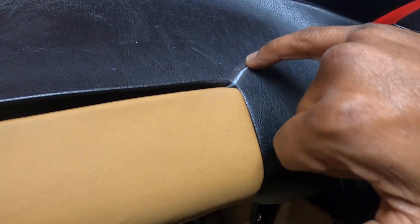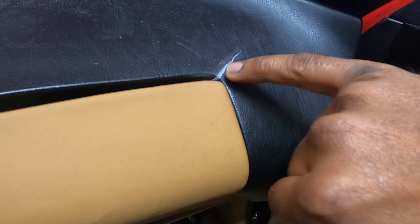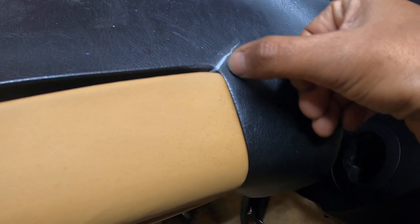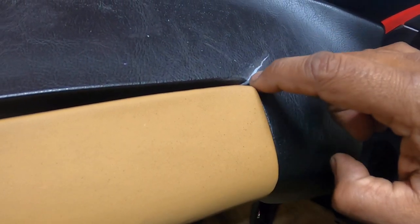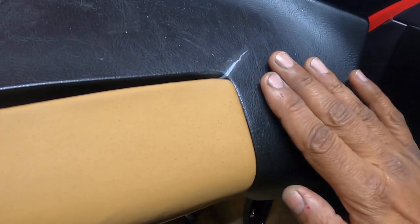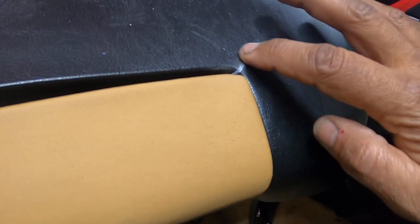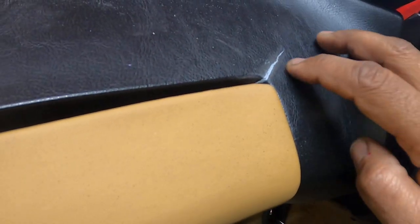Right now I've gone ahead and sanded down this crack with 150 grit, and then I'm going back with 300 grit just to make it nice and smooth. Really what you want to do is make sure that as your finger passes over that filled crack, it's nice and smooth. It's not going to be 100% perfect because as these dashes crack, they come up on both sides. You try to make it as flat as possible, but definitely as smooth as possible. You can see I'm in the process of sanding everything down, and you can see the other cracks I've filled and started sanding tonight. There's a section behind the gauge cluster with the console — I still have to sand that and lift off the excess, but it'll come up no problem.